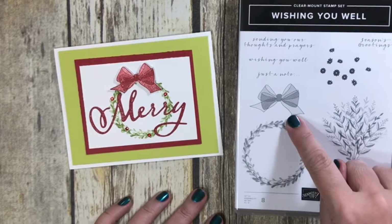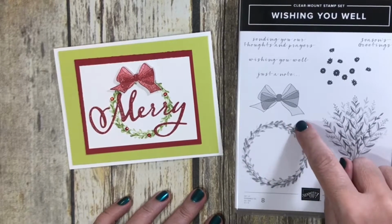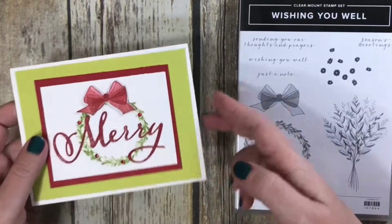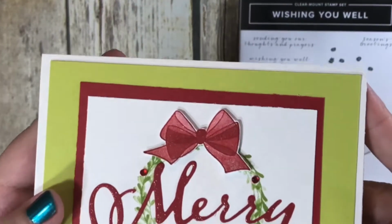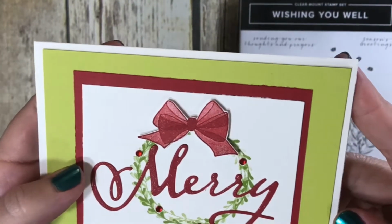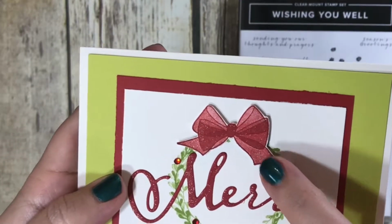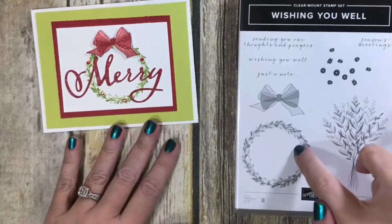But then I saw the bow. The bow is what sold me on this. And you'll see it. I can't even begin to describe it. Now this card has some sparkle on it, and we're going to put sparkle on the one that we make as well. But that bow is what sold me totally for this particular card set.